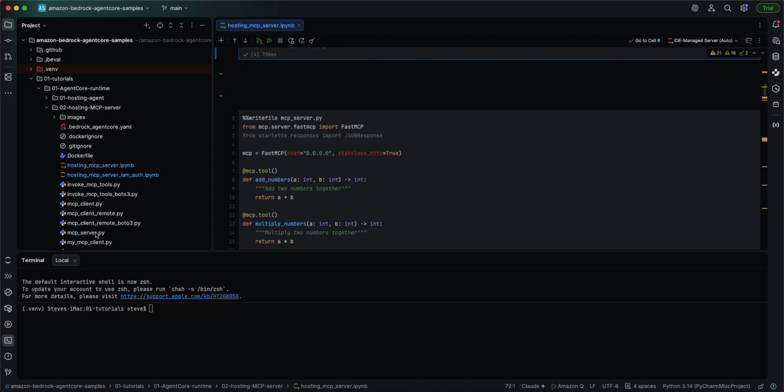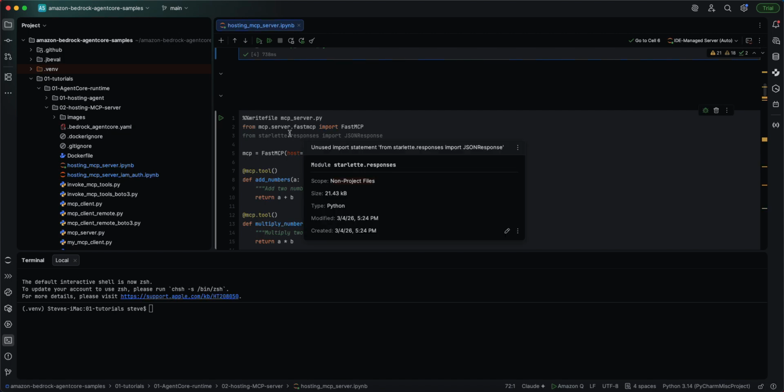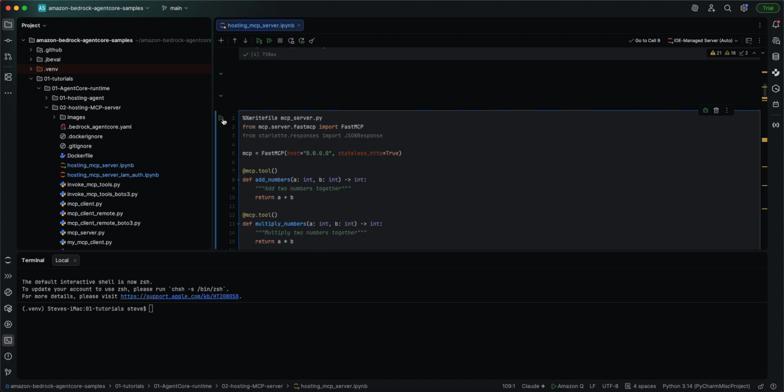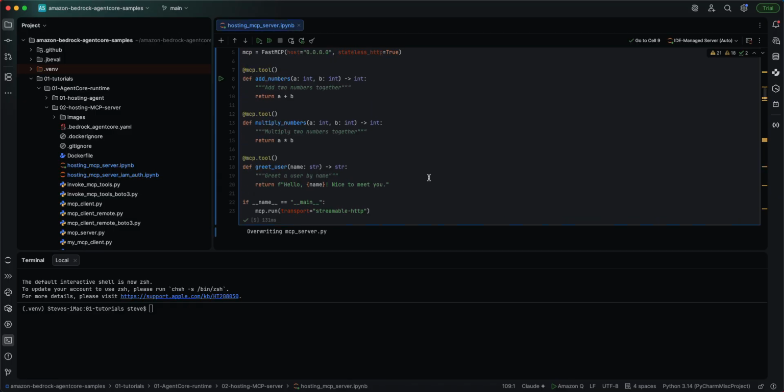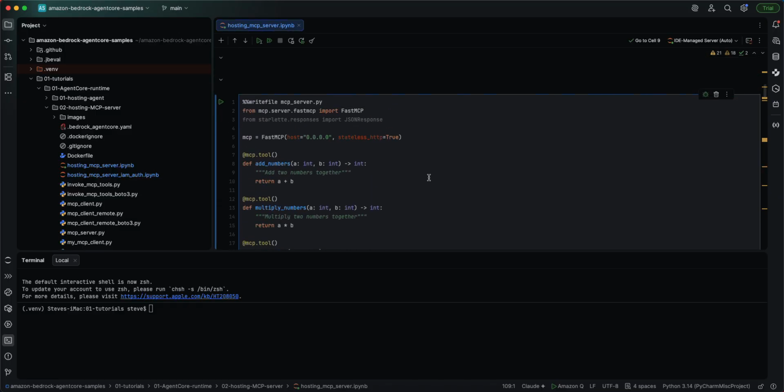So far, this notebook seems to be writing its files here, because I ran this before, and all these files will end up getting written here. So that's what's happening. So let me see. First, let me overwrite the file, which I just did. It's overwriting this MCP server file, and let me just look at this to see what it does.